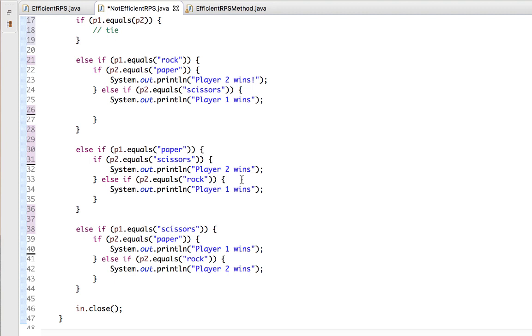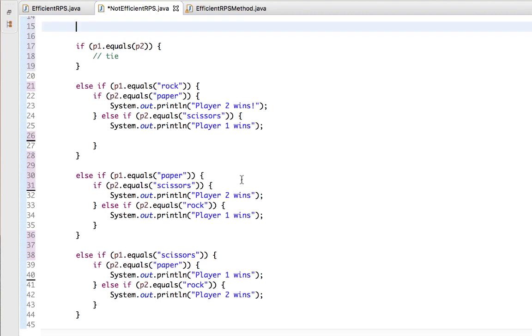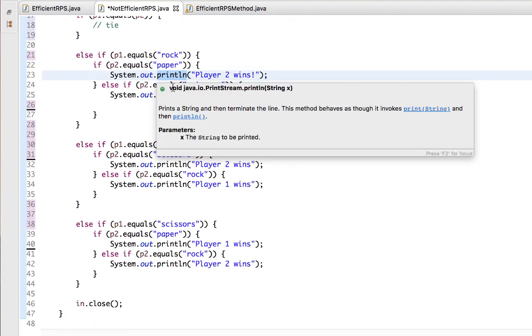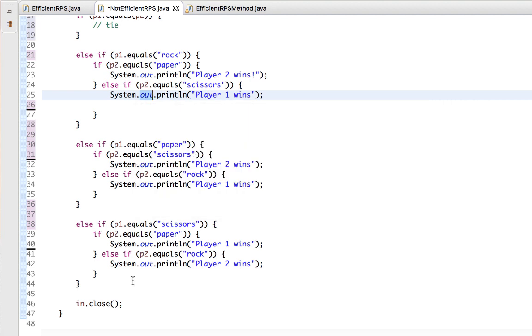For our case now, we want to use our system.out.print lines, but what happens if we want to change our view and do it through a web page? Or maybe we want to turn this into a method and print it to a web page, or put it into a database. If we separate out our view from our decision, that gives us more flexibility on down the road of how we want to interact with this. One thing that you'll want to do is take all these system.print lines out of here and make one at the end. And this separates your view from your decision.